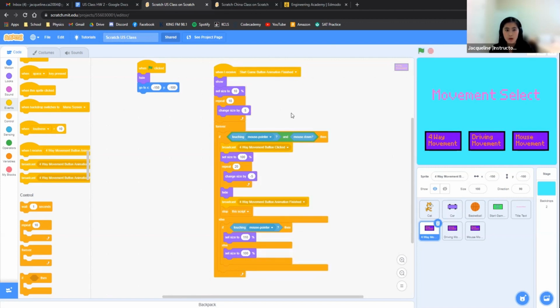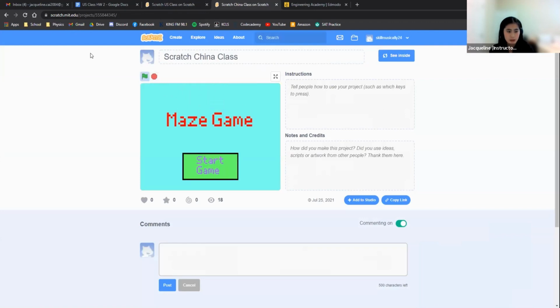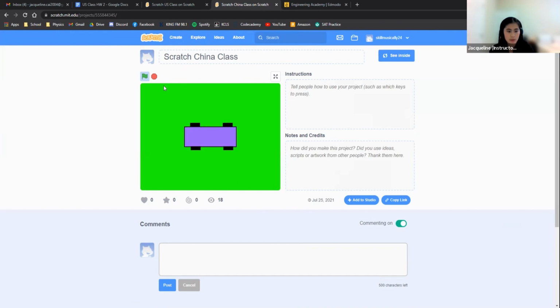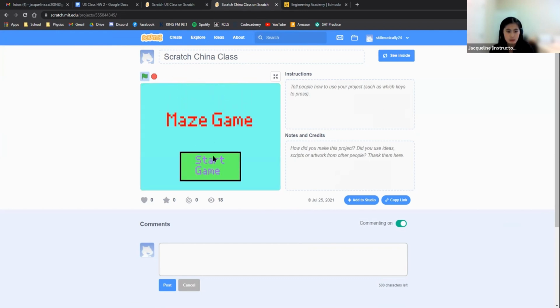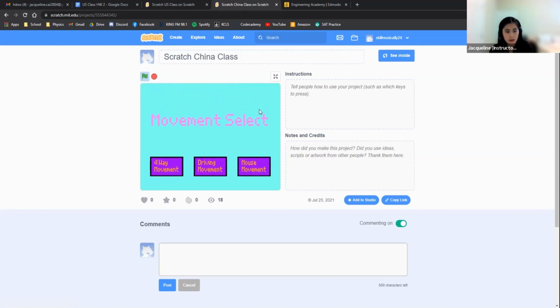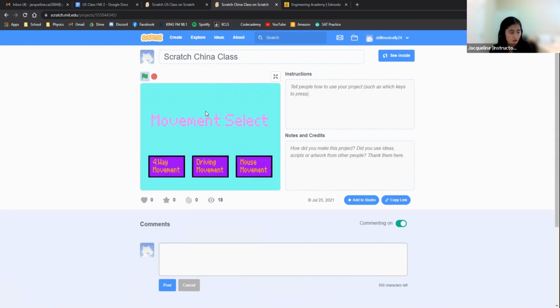And the homework for next week is, I want everyone to make their game eventually look like this. So we have these three buttons like before, but when I click on each one, it will go to the correct screen and everything else will disappear and we can play with the game. The cat appears when I click on the four-way movement button, and then the basketball appears when I click on the mouse. So this should be what your game should look like by next week, the homework for next week.